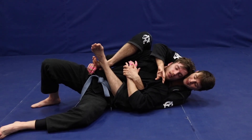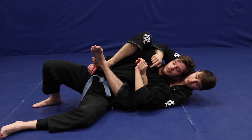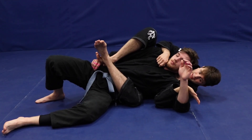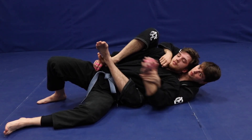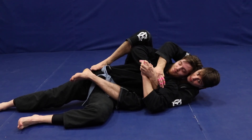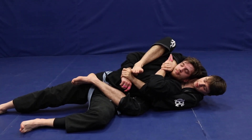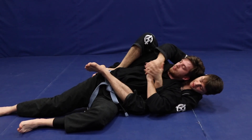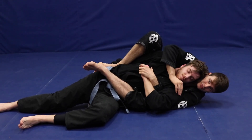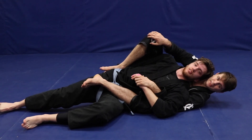So three really annoying things for him to defend: first, grab the inside of the hand. Second, anytime he goes to rotate his hand, I can block it, grab my head, or just flare my hand to stop that rotation and go back to controlling his hand. Last, if I'm attacking his neck from the dark side, I can control his top hand, switch, and get into the straitjacket system — trap his arm, cross my feet, bring it behind the back — then go back to the first two annoying things. The entire time I'm wrenching on the person's face until I can get underneath his neck and get my finish. As always, no liabilities.